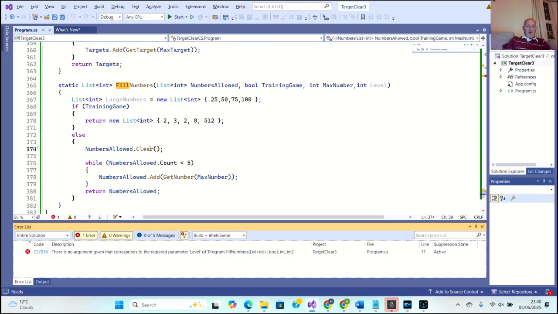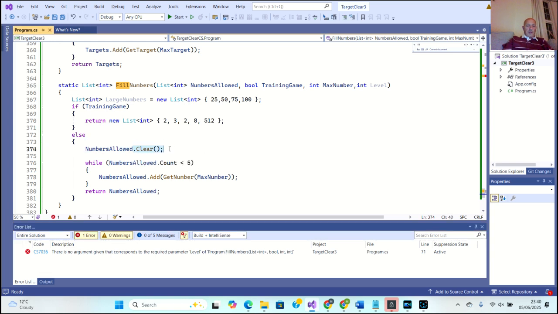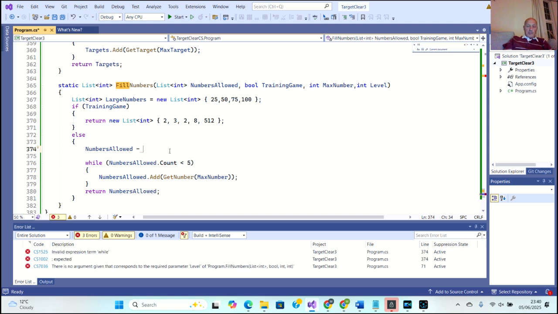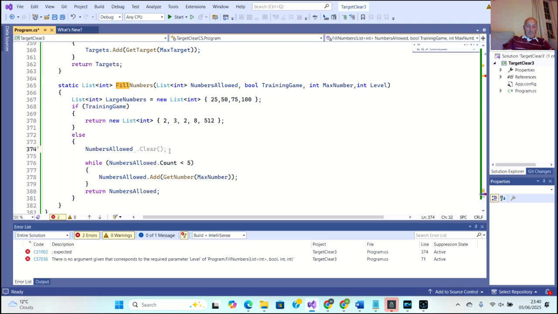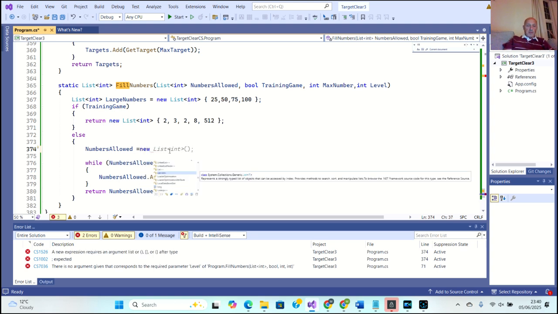Okay, so we need to make numbers allowed equal to a new list as well. So new list of integers.